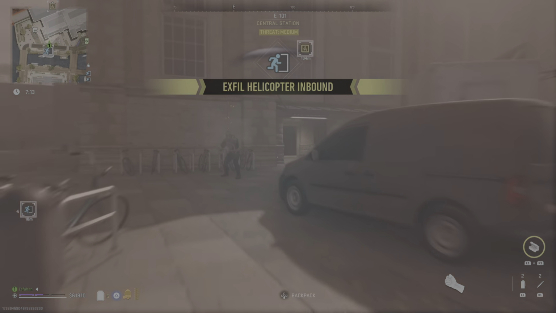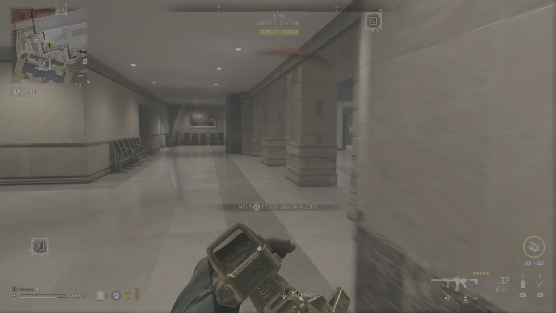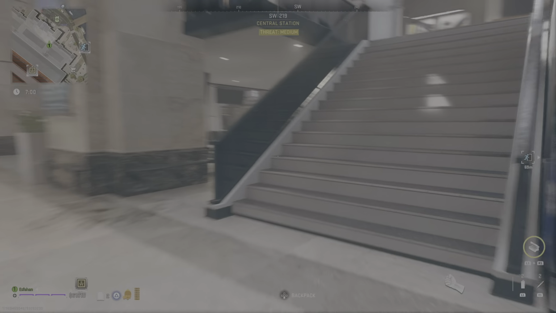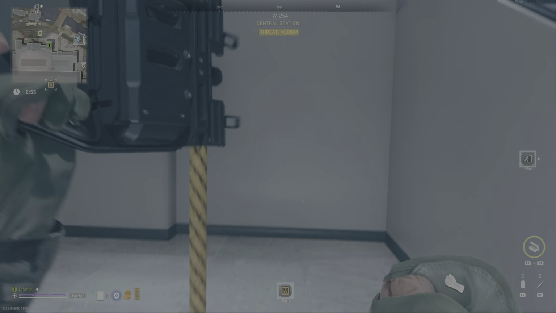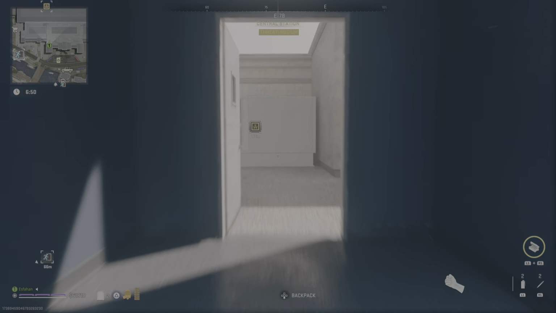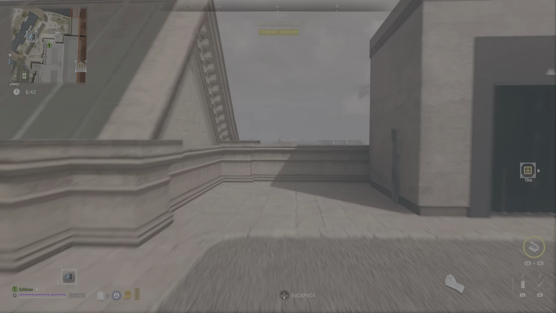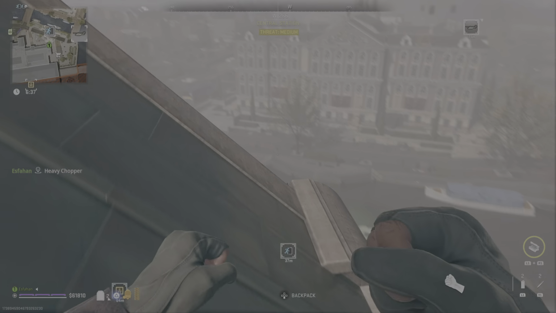Extraction is inbound at this time. All Ultra, Dino Force inbound for extraction. Be with you soon. This is Dino 4. We're approaching the LZ now. Keep it secure for us. Got eyes on the exfil bird.